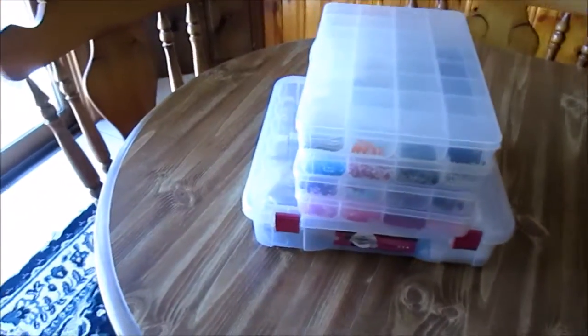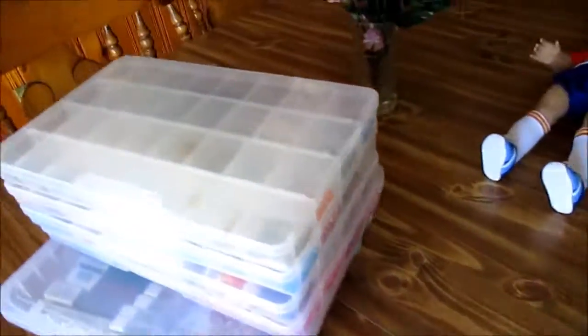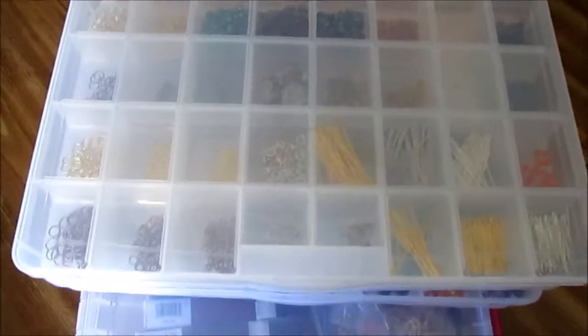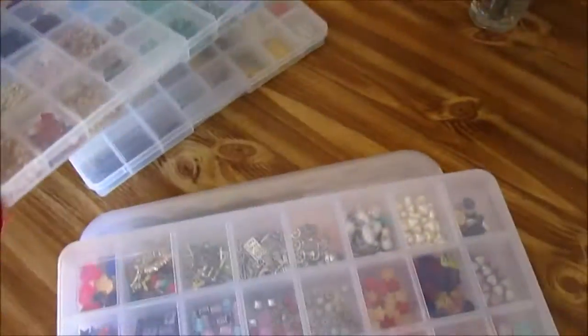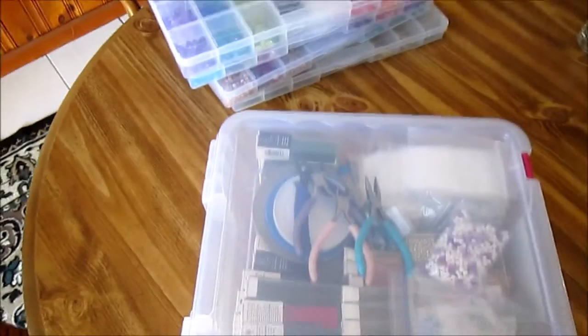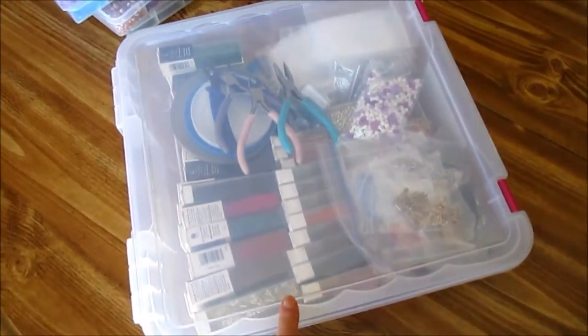So these are my 5 jewelry making boxes. I really like this style of tackle box because it keeps everything separate and secure. You just have to make sure the lids are closed right. But I'm going to start with my biggest one. So in case you're wondering, all of these little cases came from Walmart. I think these ones were $7 each, and I don't remember how much this one was because I got it so long ago.